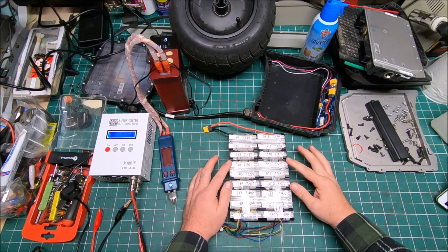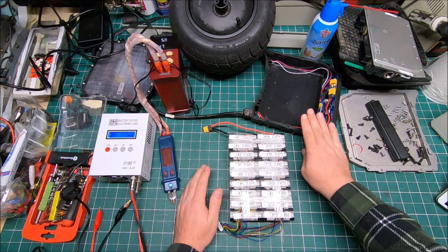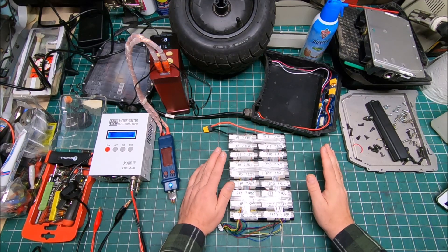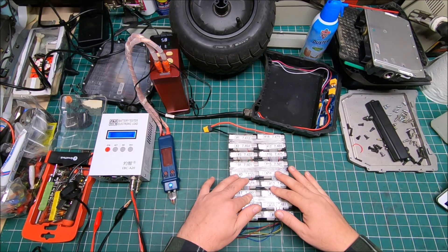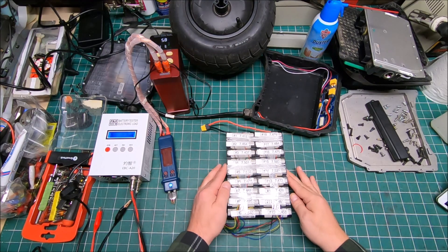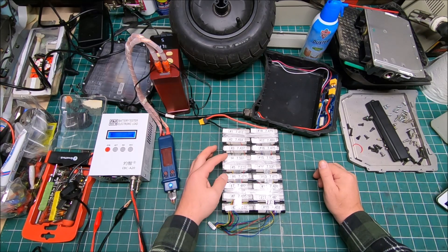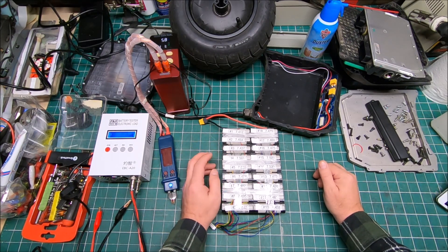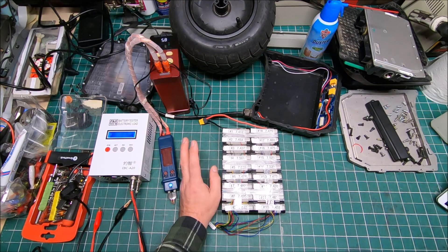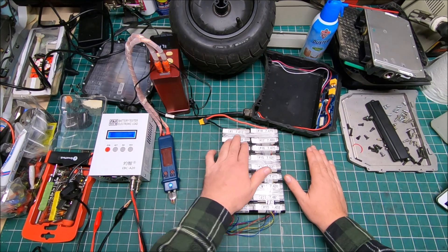Since the battery was fully charged — up to 90% charge from the original configuration on the GT — I was glad I charged it on the GT before taking it apart. I started discharging the battery and testing it on a balancing board to see how well the cells perform. You have to consider: it's heavy mileage — I was 275–277 pounds at the time, so that's heavy use on that battery.